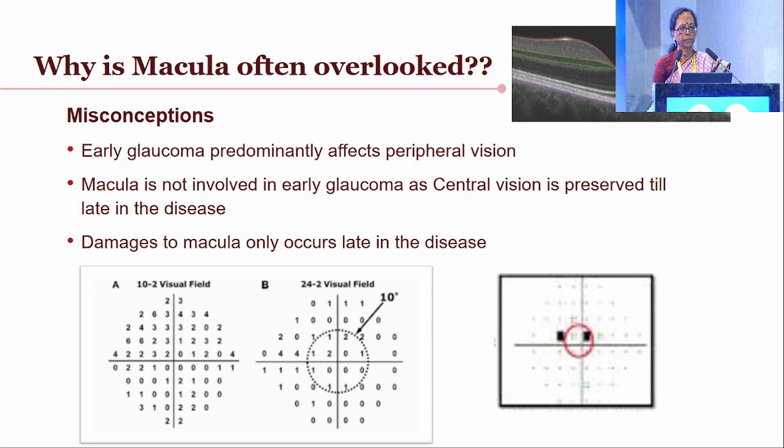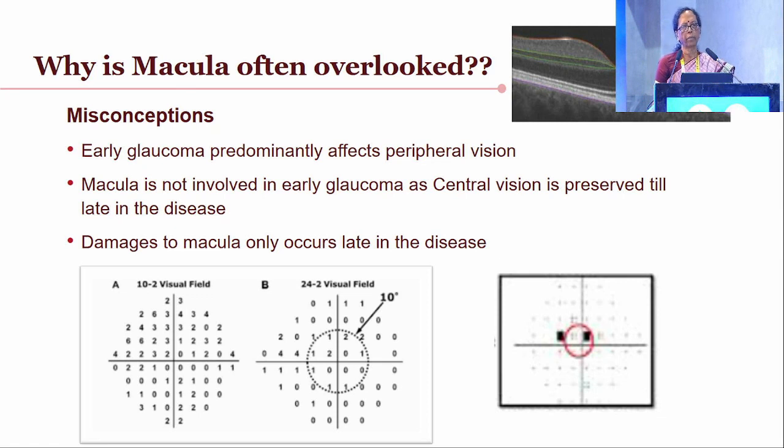And in the macula, we believed that the central vision is preserved till late, so it is not affected in the early stage. Actually, that is a misnomer, because at the center it is 6 to 7 layers thick. Till the last layer of the ganglion cells is gone, the field defect will not show on the perimetry. So we used to think that it is not affected in the early stage, but central vision usually gets affected simultaneously with or earlier than peripheral vision, which we can know by the 10-2.